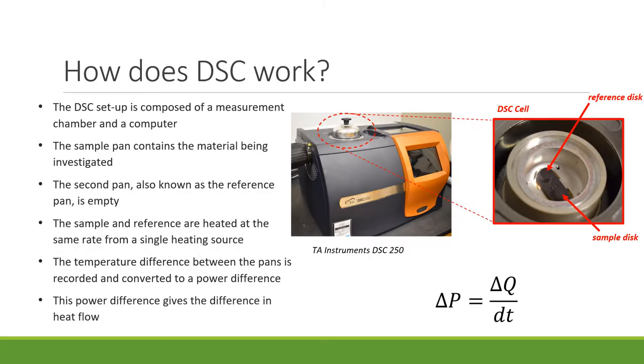During the experiment, the sample is subjected to a variation of temperature ranges, and the DSC measures how the material responds to the heating and/or cooling. The main component of the DSC is the cell, where two discs can be found. One disc corresponds to the sample, while the other corresponds to the reference pan, which is simply an empty pan and lid.